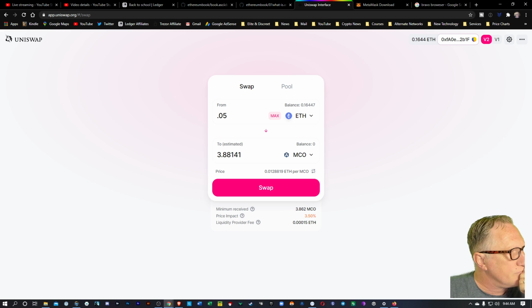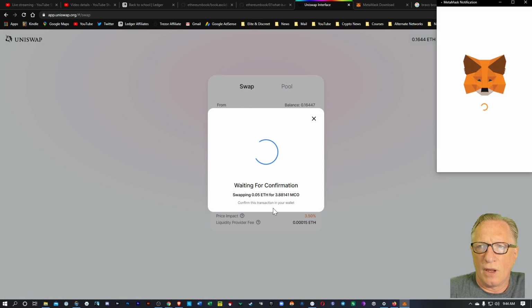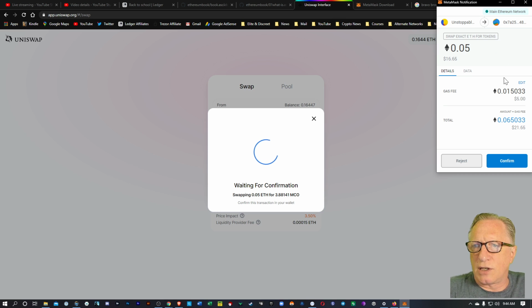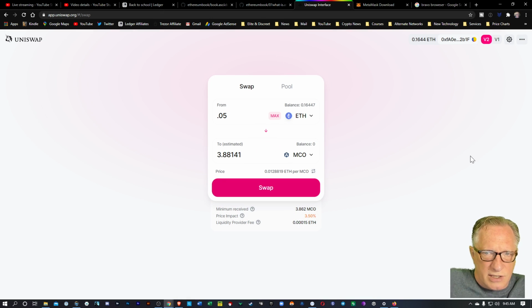Yeah. So as I mentioned earlier, when you decide you want to make a swap, it's going to ask you if you're willing to approve all of this. And notice there's a $5 fee on a $21 trade, right? So do I really want to spend $5? Well, on a $16 trade, right? So that's quite a huge chunk. That's like 25% of the entire trade. So it might make sense depending on the situation.